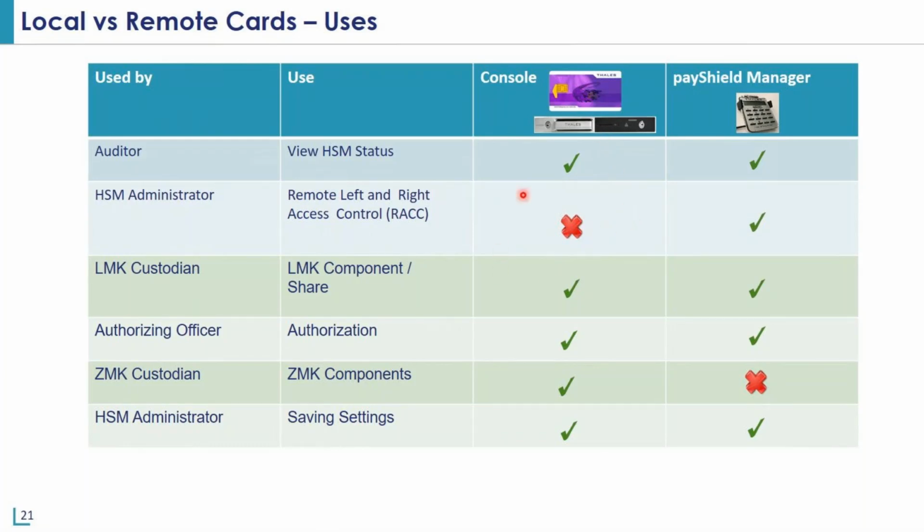so we do not require the left and the right smart cards when we are using console. That's right, Bruno. Because you have the physical keys for that, the physical mechanical keys to rotate and get to the left and right card, the secure or offline or online state. That's why you don't require that. Other than that, your PayShield Manager cannot hold your ZMK components, but it can perform all the use cases.